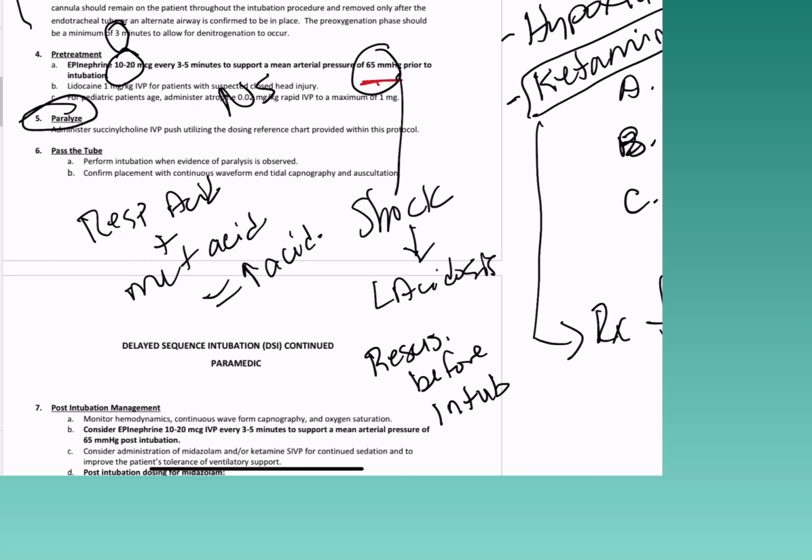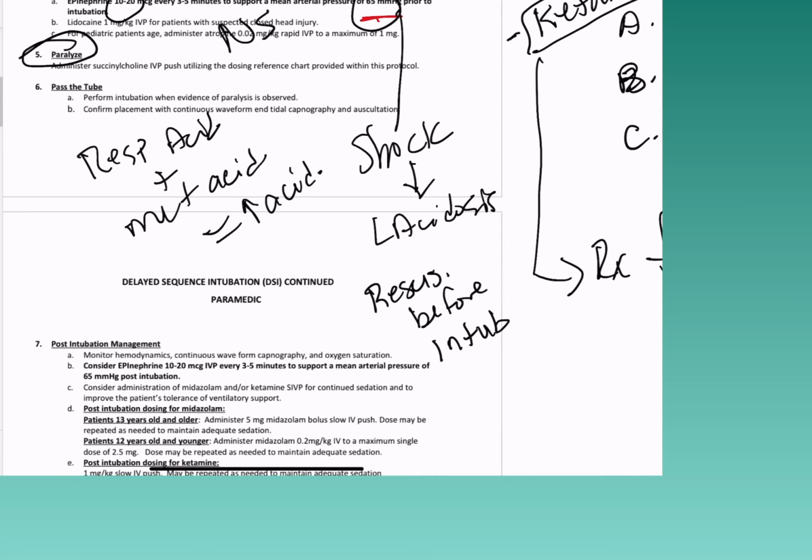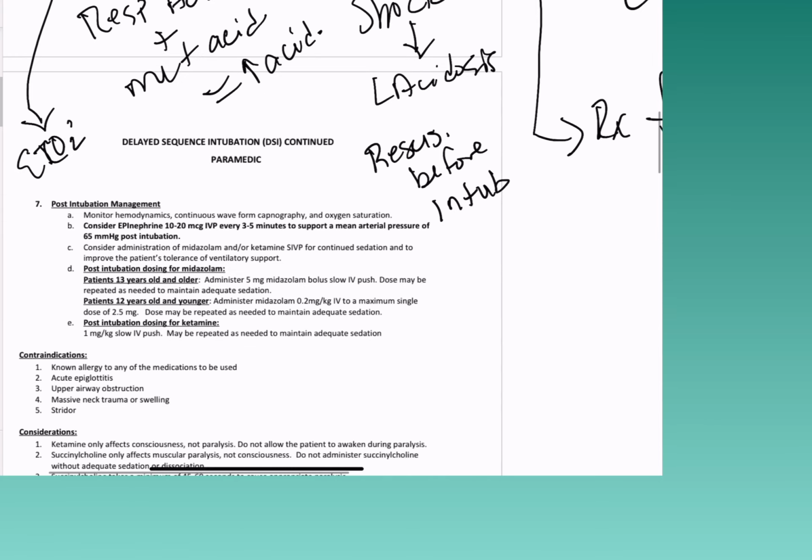Okay, we obviously want you to use video laryngoscopy. We know that this is better. It increases first pass success. We know that increased first pass success is the way to go. So I definitely want you using video laryngoscopy. Okay, and then after you intubate them, of course, you're going to confirm placement with end-tidal CO2. Okay, it's mandatory. It's not an option. End-tidal CO2 confirms our intubation.